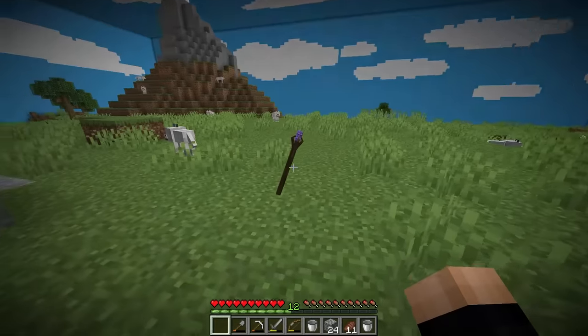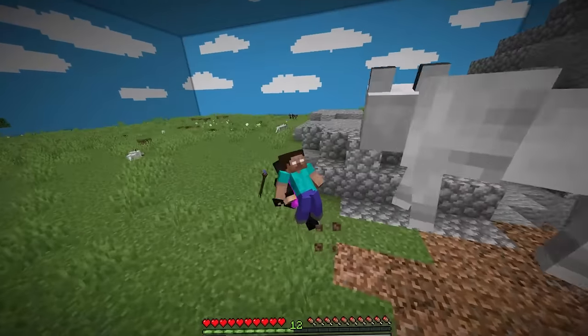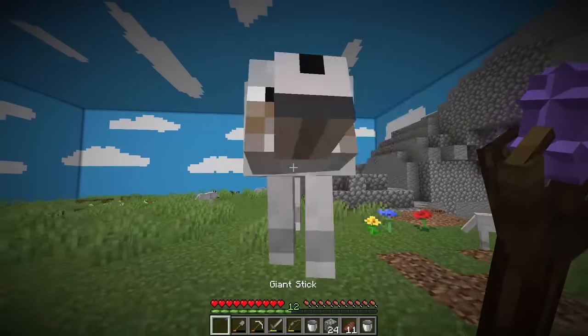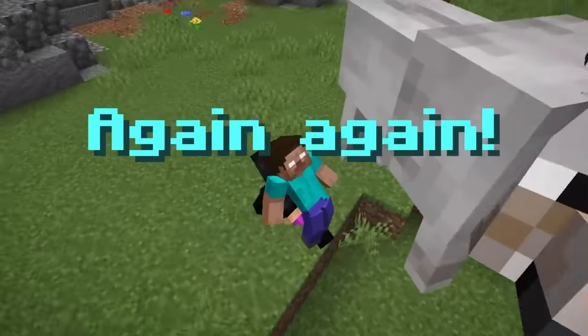Wait, what the heck is this? Is this a stick? Right click to throw? All right, fetch this. Okay, come on. That was like the worst throw I've ever seen. Okay, that was so bad. All right, let me try again. All right, go fetch that. A lot better. Oh, and it's going. Go on, buddy. Oh, again.